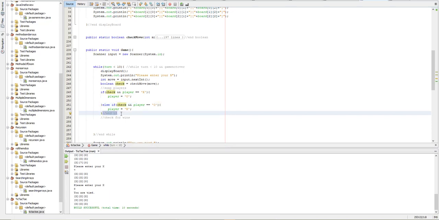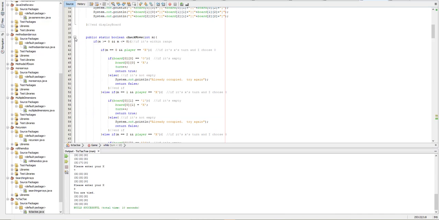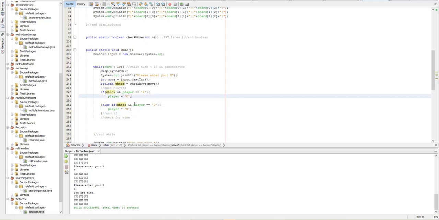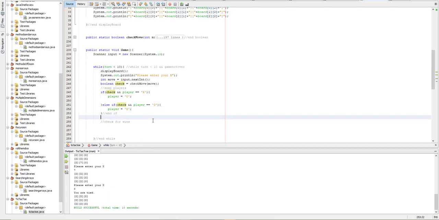I don't necessarily need an else here, because I already have some of this displayed down in here. If I try to put something in here, it's going to tell me it's already occupied, try again. So some of this could actually be moved up to here, technically, depending on how I set it up. But this saves me about 20 lines of code probably, maybe 15 or so. So we could be a little lengthier, but I'm going to go ahead and just shorten that part so you can see it there. The rest of this is still going to be pretty long.